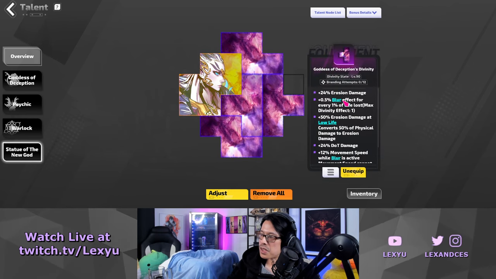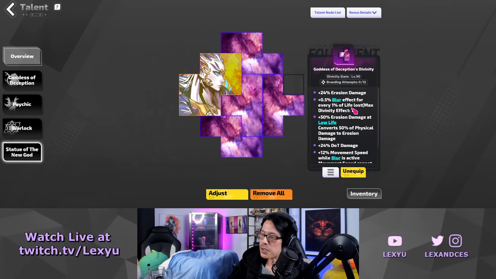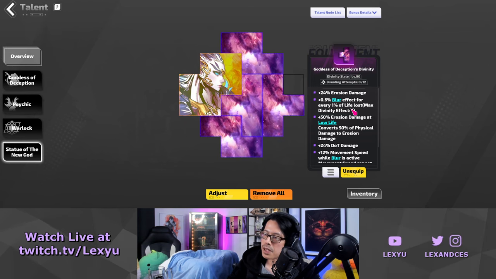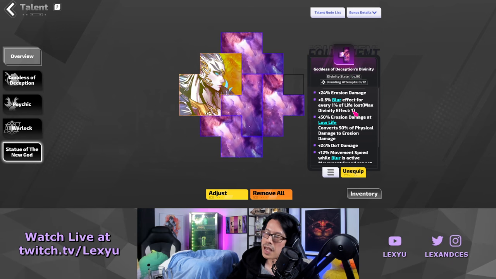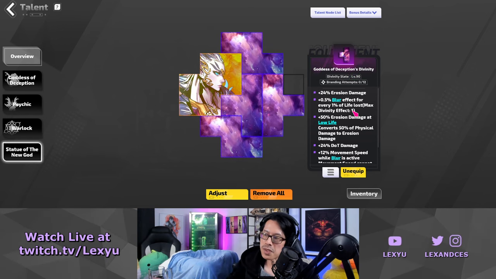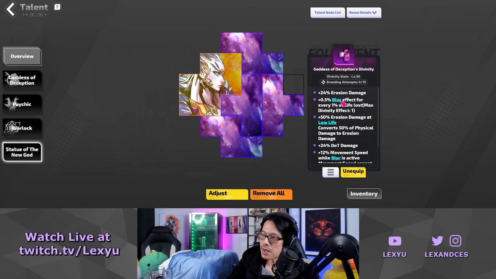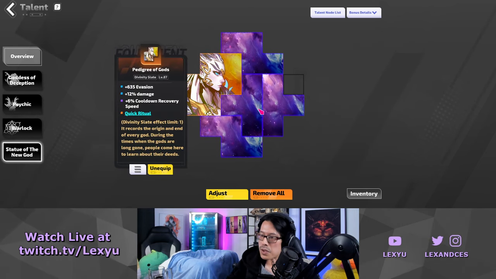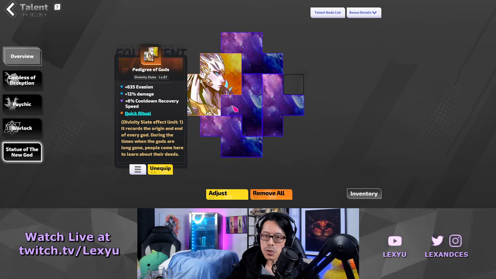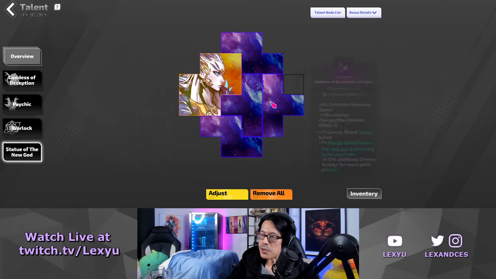But we have also this node is 50% blur effect, because basically when you reserve all your life, you have 50%. You have 50% of blur effect here. We have this in the tree as well, so it's a total of 100% blur effect between the two. So yeah, that's pretty much the new system here with the quick ritual.